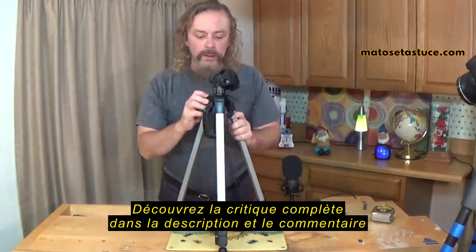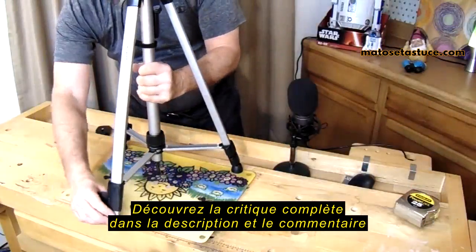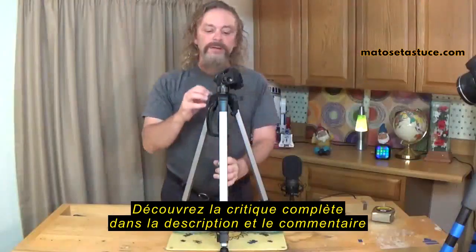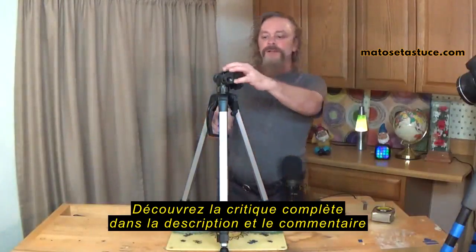And you can look here and make sure that it's completely level. If not, maybe this leg here needs to be raised up just a slight bit. I can look at that and get it just perfect. I'm not worried about it too much.